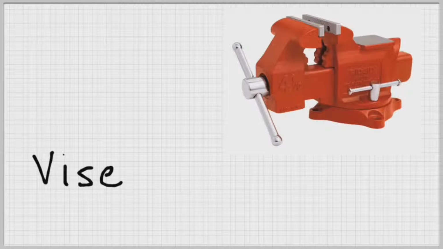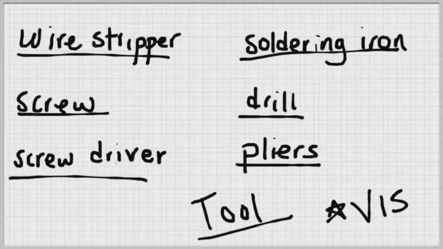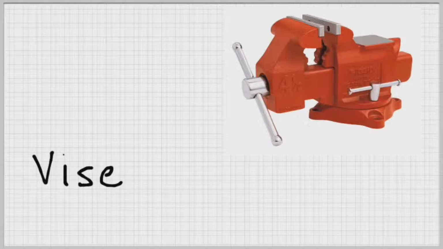All right, so let's have. Oh, actually, we don't have that one. Let me write it down. Let's check it. Vise. My bad. Sorry, I have forgotten about that one. Well, this is a vise. There's not too much explanation to it. I'm pretty much sure you know what this is.